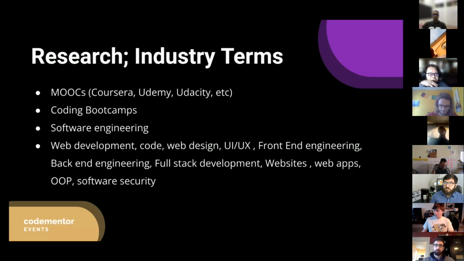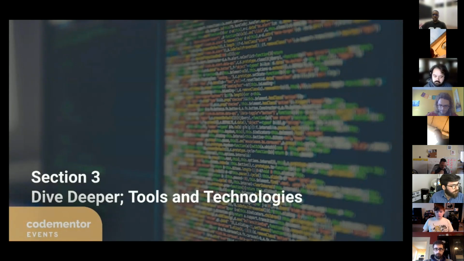Then OOP means object-oriented programming. It's a paradigm that uses objects and their associated data types and methods to design software applications for you. And we can't talk about software without talking about security. Security is something that you need to always consider when you're building whatever application or piece of software that you have.